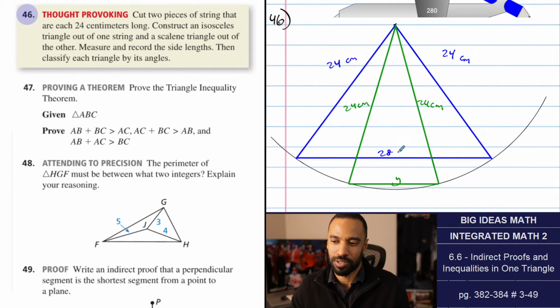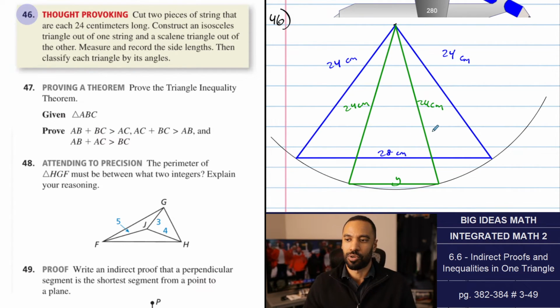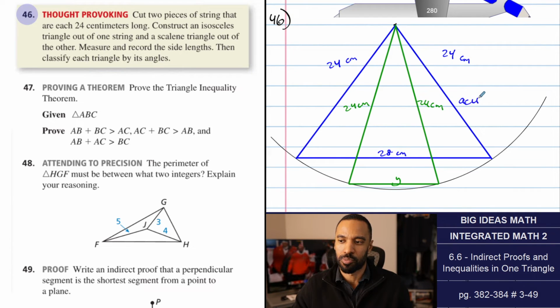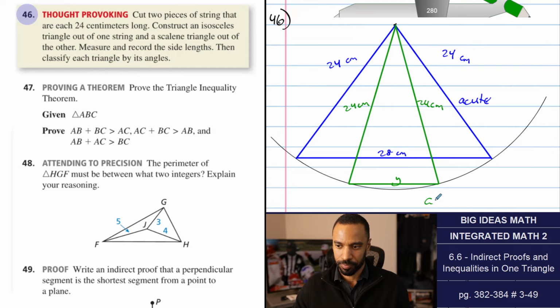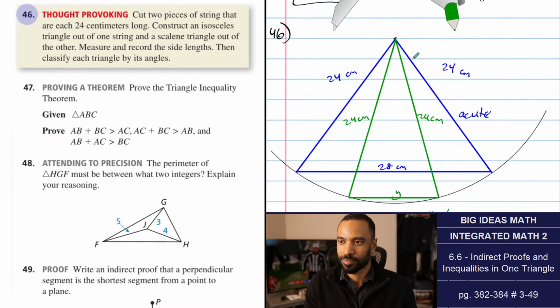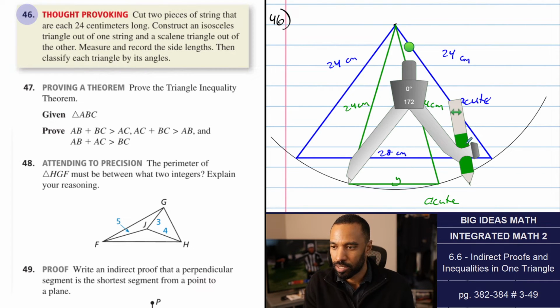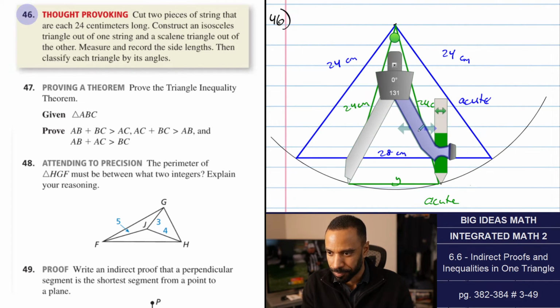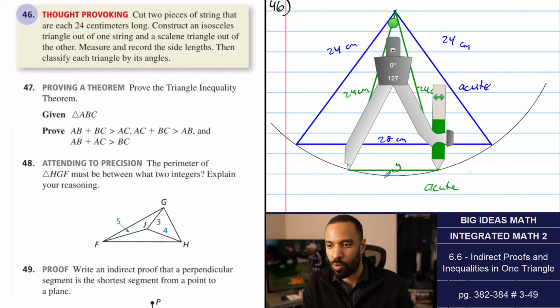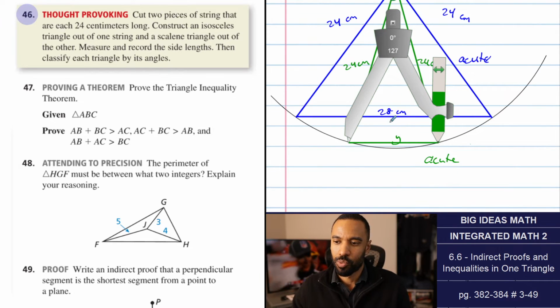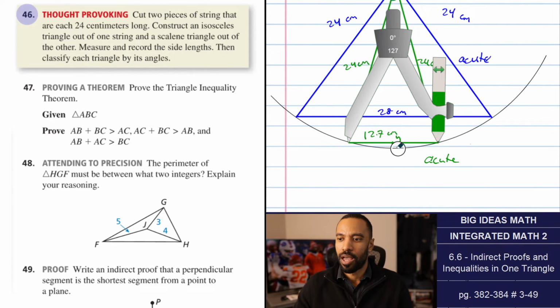But now it's acute, right? So, acute. I was going to try and make it possibly right or obtuse, but I guess it's not anymore. This green one's also clearly acute. Right there. Now, what is Y? I probably could use the ruler tool, but it just takes too long for me with the rotating it. So, sorry about that. This is going to be about 127, so I'll call it 12.7. 12.7 centimeters there, which is also clearly acute.